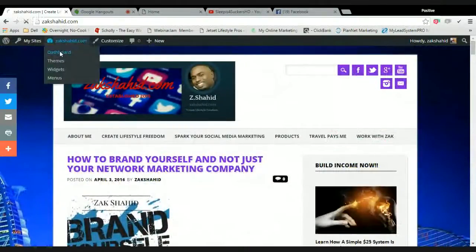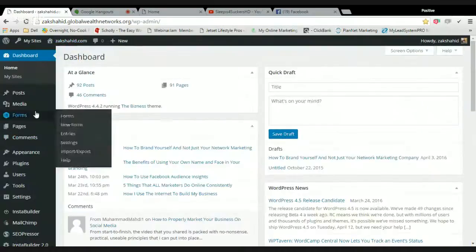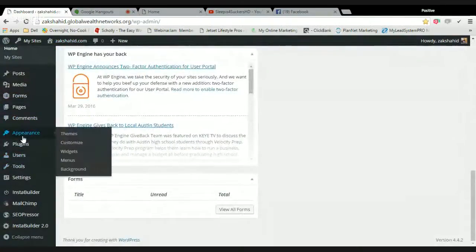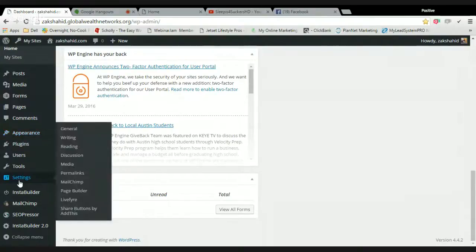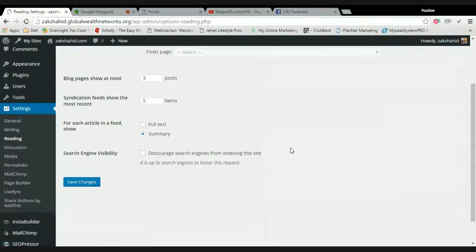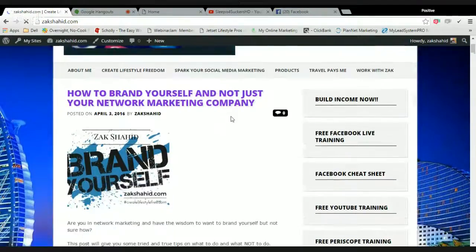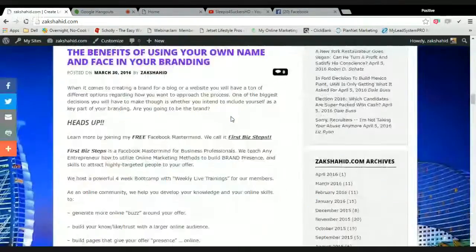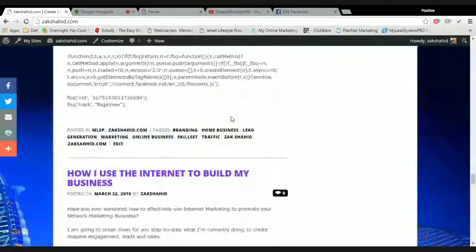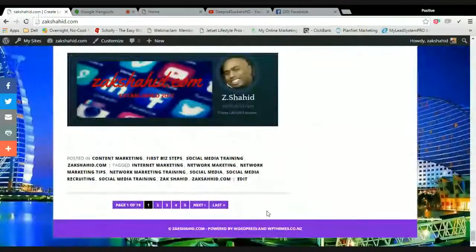Yep. And also, hold on, I don't think I changed mine to just summary, because it's showing the full text. Let me go down to Appearance, Settings, Reading. I had mine on 3. All right, let me change mine to 5, and it is on summary. So it'll always show the last 5 things I wrote. Yep, there it is. Cool. Boom. Then you can tab over to read the rest of them.